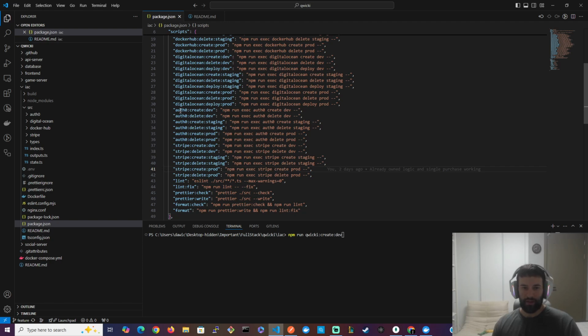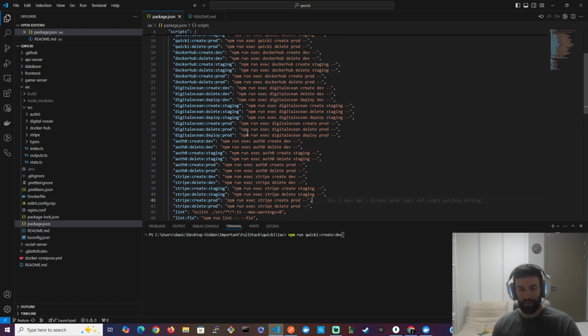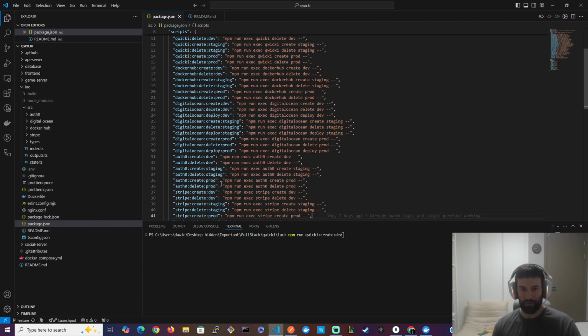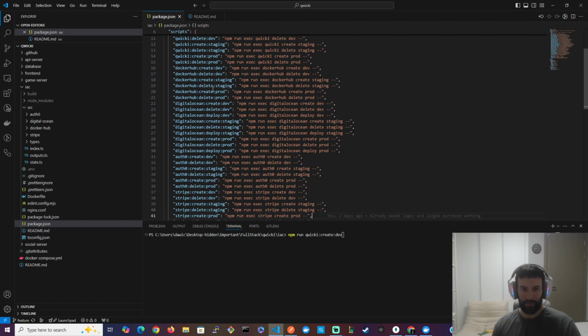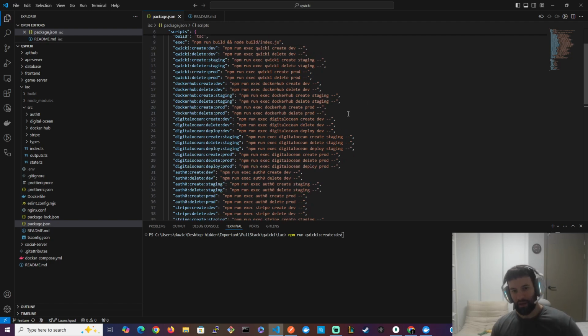I created these aliases that allow you to either spin them up or tear them down incrementally if you wanted to. If you just wanted to spin up Stripe resources, you could do that. If you just wanted to spin up Docker Hub, you could do that, and so on and so forth. And they're categorized also by environment. Right now I only have a dev environment, and this environment will be deployed to automatically whenever I merge my code, because I set that up in my GitLab YAML files, which is a whole other separate topic of deployments. But just know that there's going to be 3 environments most likely. Currently, we only have a dev environment, but I have these aliases in place for staging and prod, if I ever wanted to control the infrastructure for those.